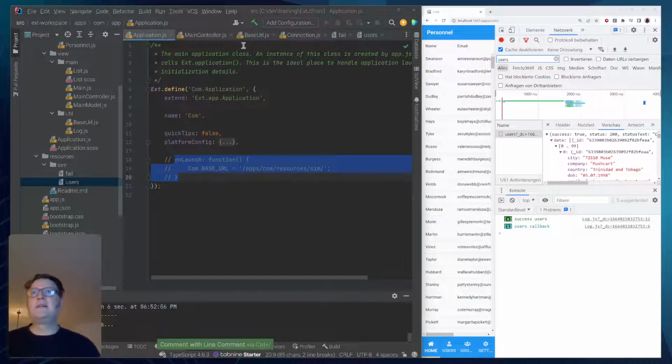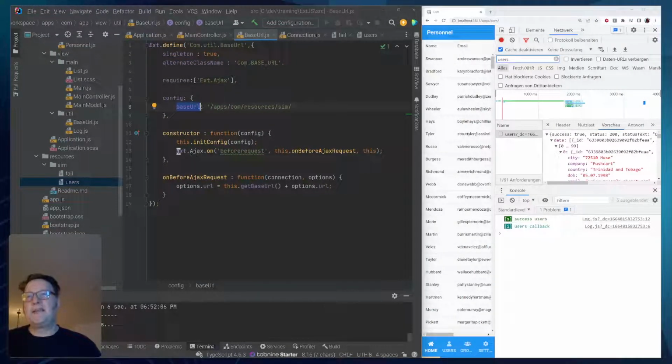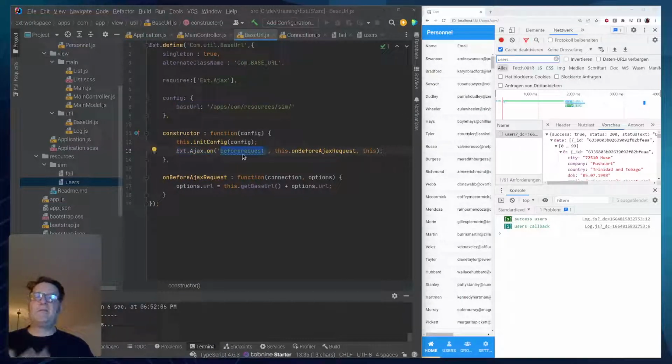But for now, let's just go for a singleton. And within that singleton, we're defining as a config the base URL. And this says Ext.Ajax on before request. So on before every request we're starting, this goes for Ext.Ajax.request and for our store loading, we want to run this method.